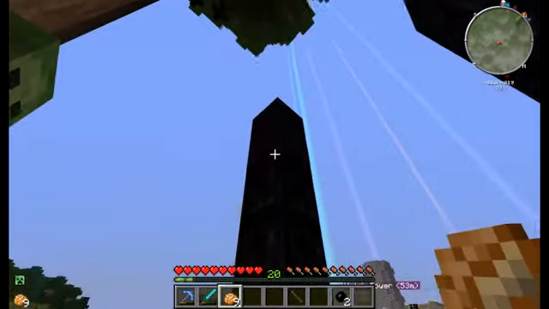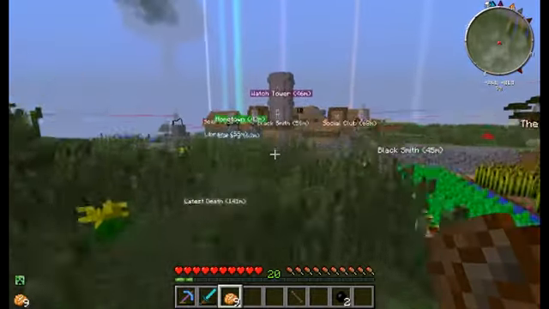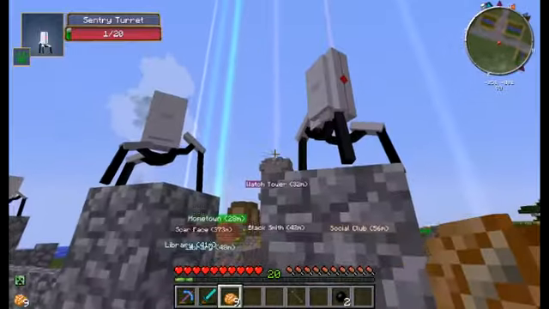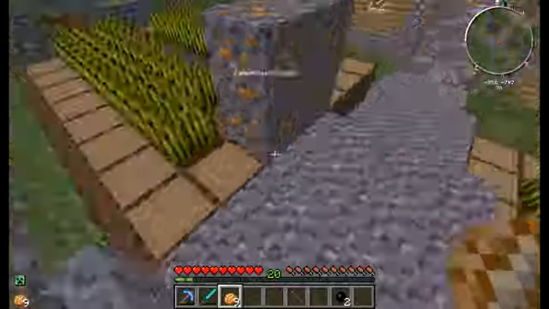I'm wondering, actually, if I could make a nether portal out of that. Just curious. I want to know how these don't work. Okay, I need to fix them. I don't know how you fix sentry turrets. I don't know what you give them.